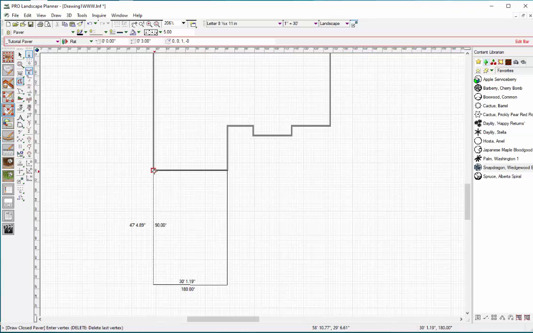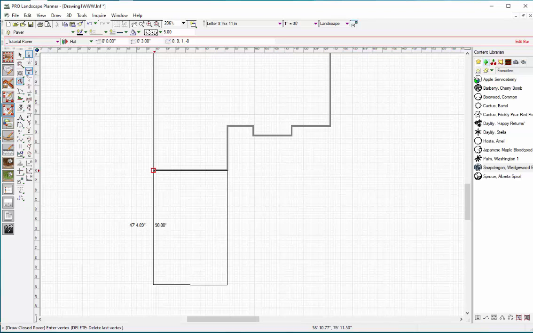The first click puts a point on the lower left-hand corner of this paver driveway, and then a second click puts a point here on the original starting point, but it gives me a perfectly 90-degree angle on this last one.